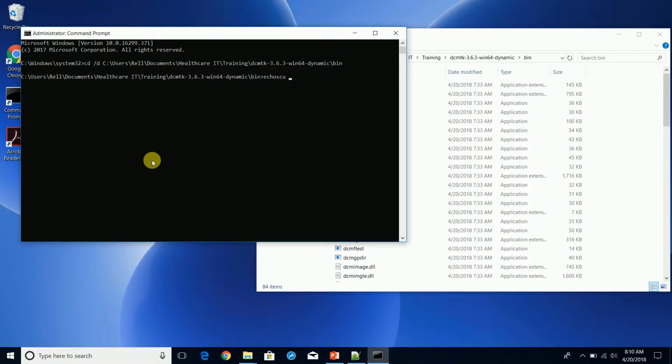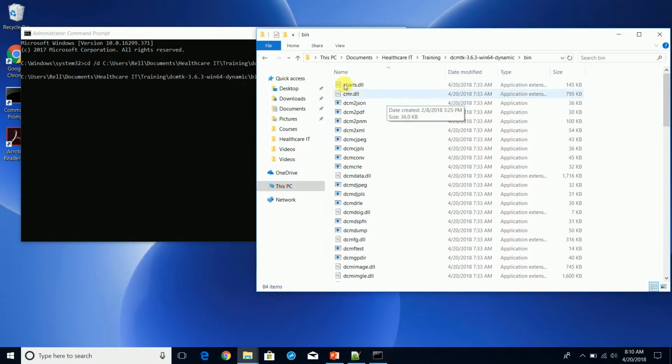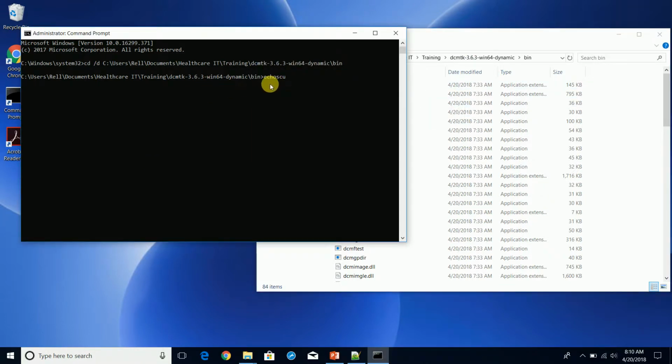What we'll utilize from the SCU is the echo SCU command, because right now we're imitating that we are a DICOM device, and we're going to do a DICOM verify to the Orthanc server, the DICOM server.